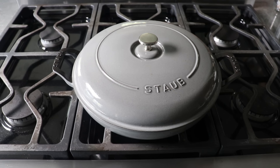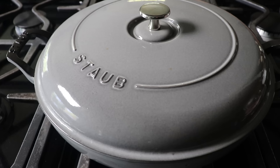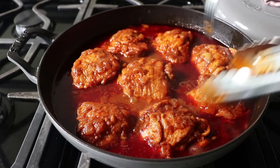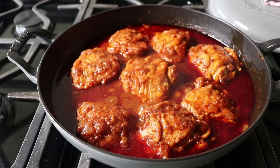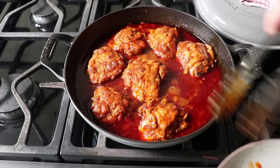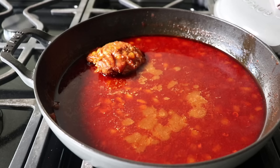Or if you want, flip them over halfway through — but spooning sauce over meat is fun, so I'm a baster. About 45 minutes to an hour later, uncover and check to see if they're done. Poke with a fork, and if it goes in easily with very little effort, the chicken is done. Remove and reserve it on a plate while we finish the sauce. If you want to simmer longer until the chicken is falling off the bone, feel free — you are after all the George Washington of when your paprikash is done. But for me, fork tender is just right.